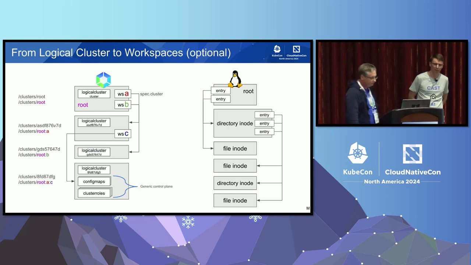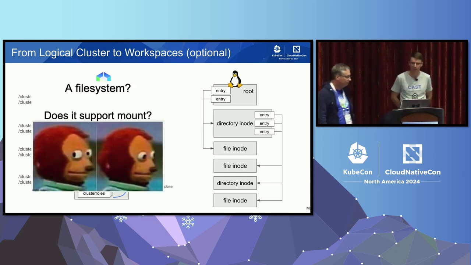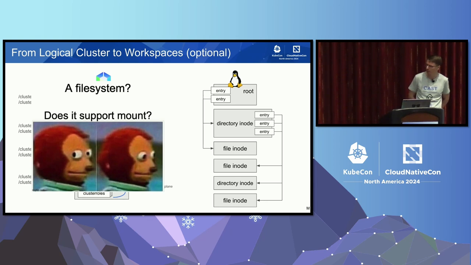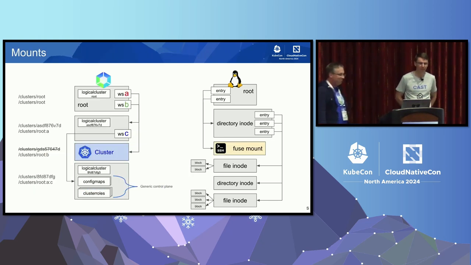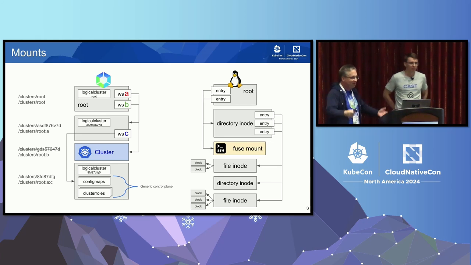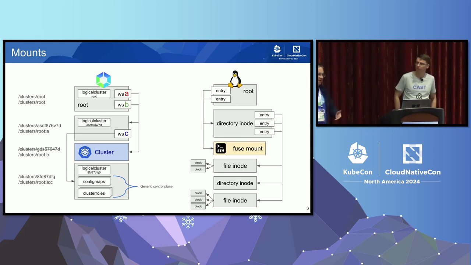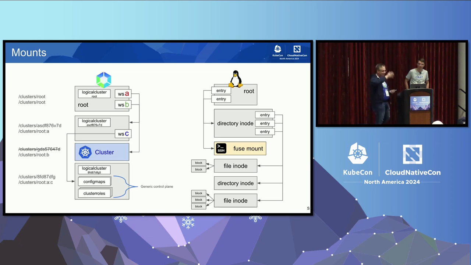All right, so wait a minute. If we took this from the Linux file system, one thing I really like in Linux is the ability to mount things, like FuseFS, NFS, basically creating these links. How does this work in KCP? Yeah, it works. We have a prototype for that, and it looks pretty nice. So the idea is, what can you mount? You can mount clusters, right? You can mount other workspaces, but maybe also Kubernetes clusters. Imagine you have this hierarchy, and people work in it, and then they can mount in their Kubernetes cluster. When they use this shell-like kubectl WS, like a cd in the shell, and move around the hierarchy, they can enter a kube cluster, and they can say kubectl WS .. to leave it again, to be in the parent again.